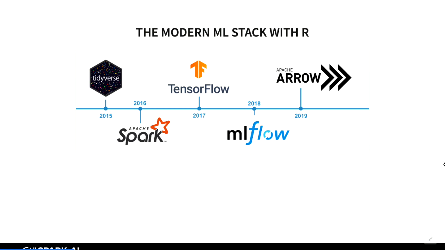And we'll talk about Spark, which we started development on in 2016, TensorFlow, MLflow, and more recently, Arrow. The project started before 2019, but a significant investment from R and the R community started around 2019, and I'll mention that it is available now on CRAN, which is our package manager, similar to Pip and Conda.